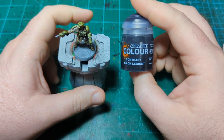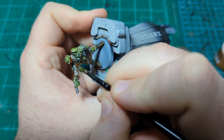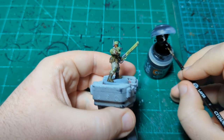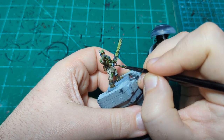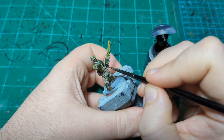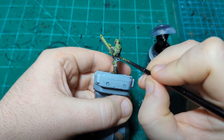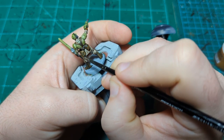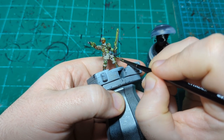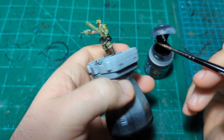We are back for the last couple colors. First, Black Legion: I'm going to do the cigar in this guy's mouth first, just doing that in black. Then the wrap on the handle of the chainsword — make sure to get all the way in there on both sides. And then this wire connecting the chainsword to his arm. It's a bit challenging to get in there around all the other stuff, but that's okay.